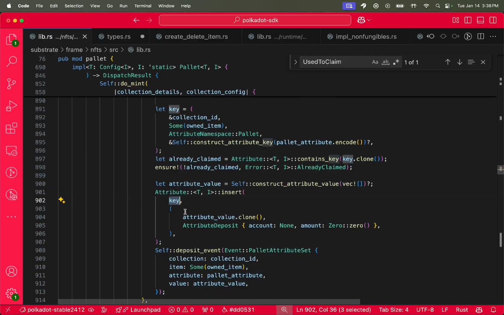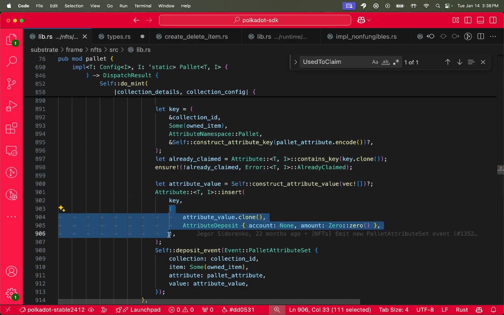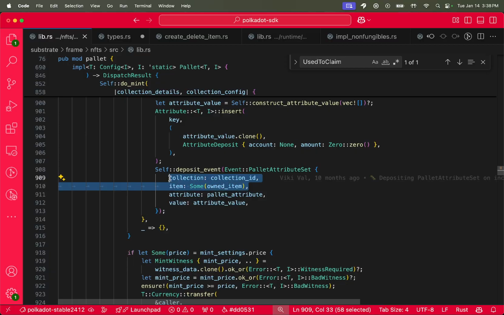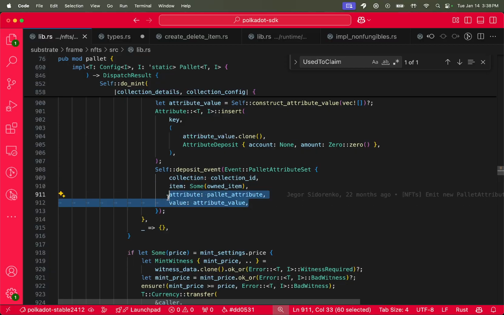So we can see here key, and then the actual attribute there. So we're inserting this into the attribute, and we're firing off an event, telling the world that this collection ID, that the user actually owns that item, and it's a pallet level attribute. So that's the event there, right?